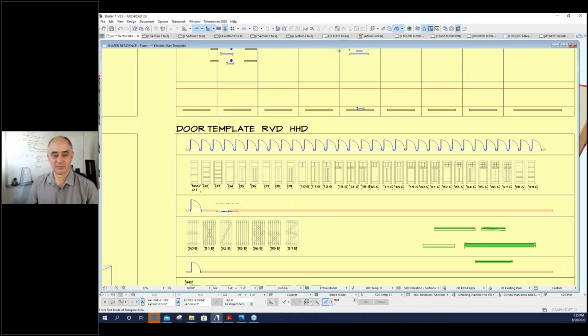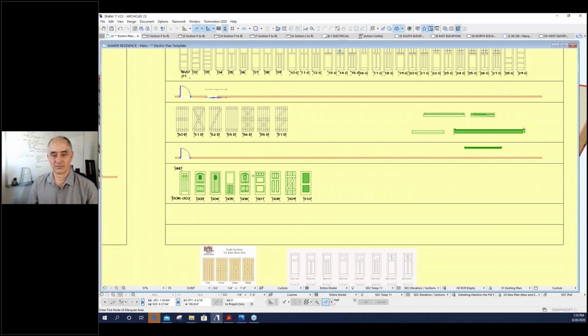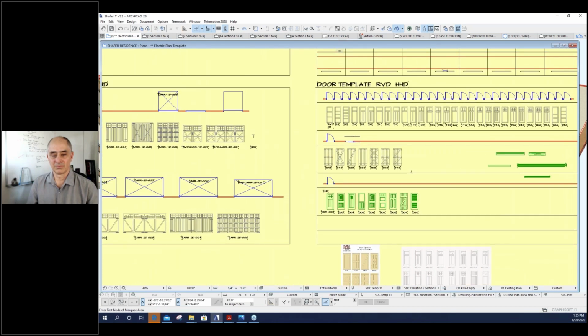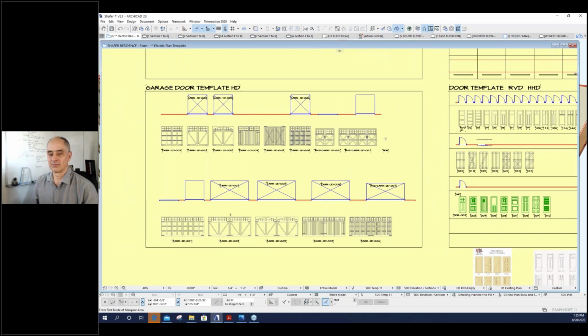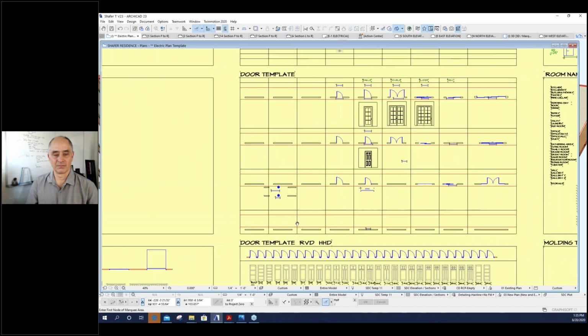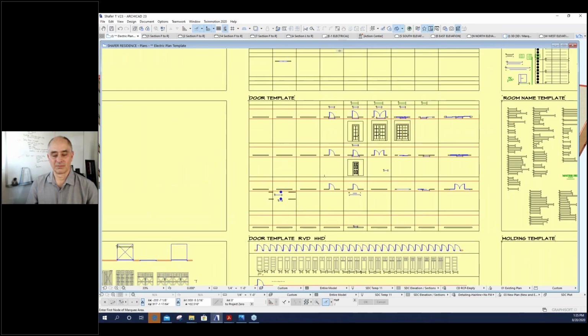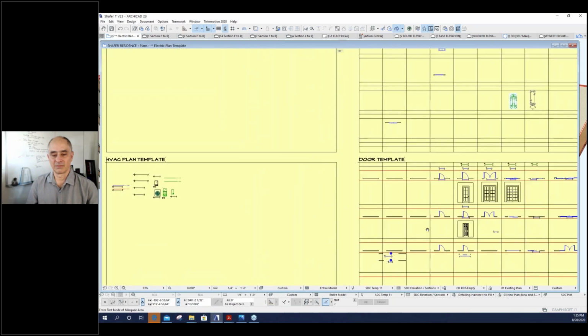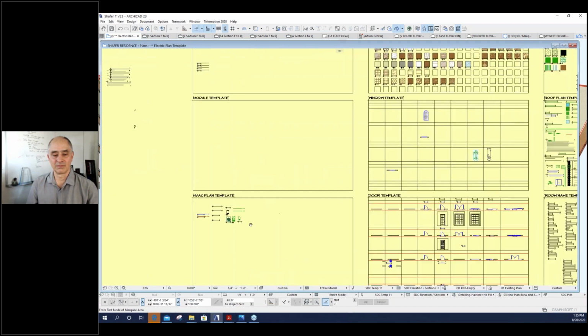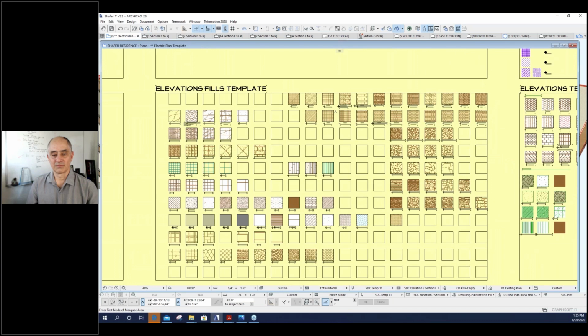One afternoon I just made up all these, and I have the rolling track in there for barn doors, different garage doors. This should be a lot more detailed so I could just grab doors, but it's not. HVAC. So you can see even fills.